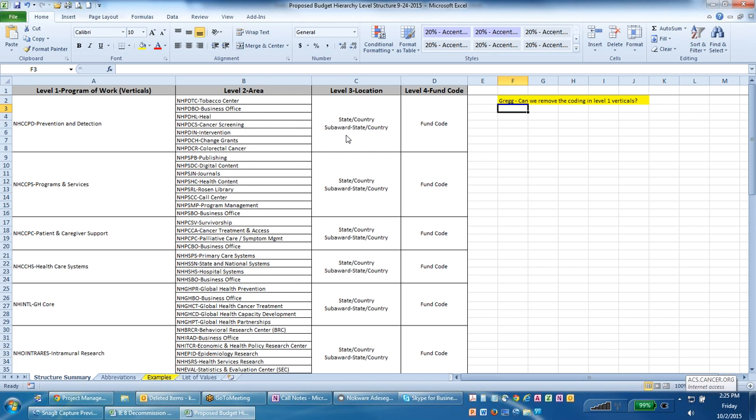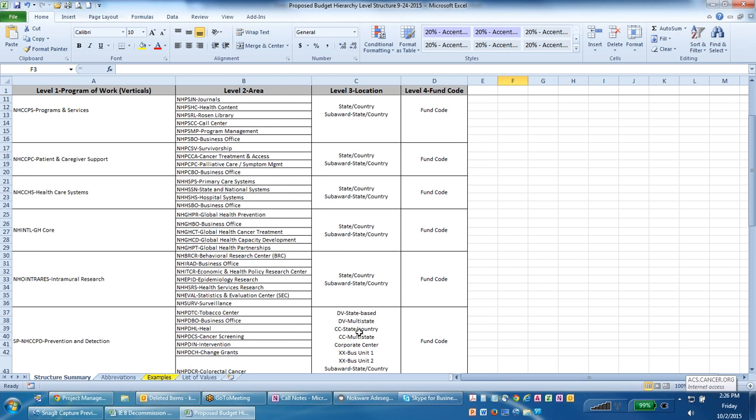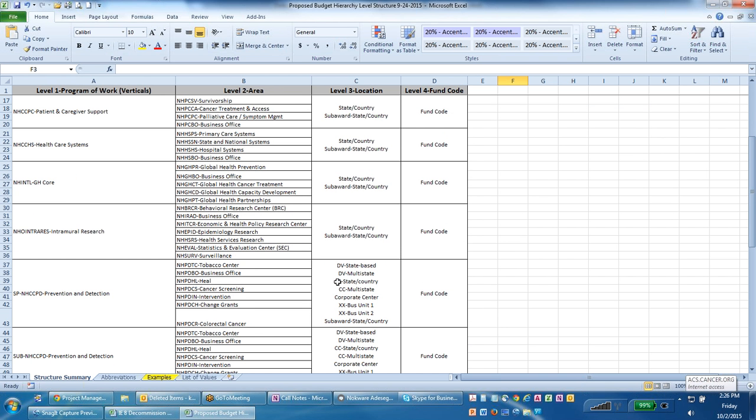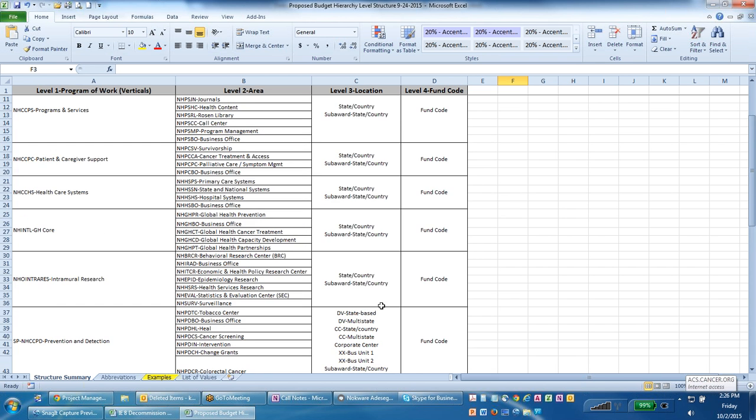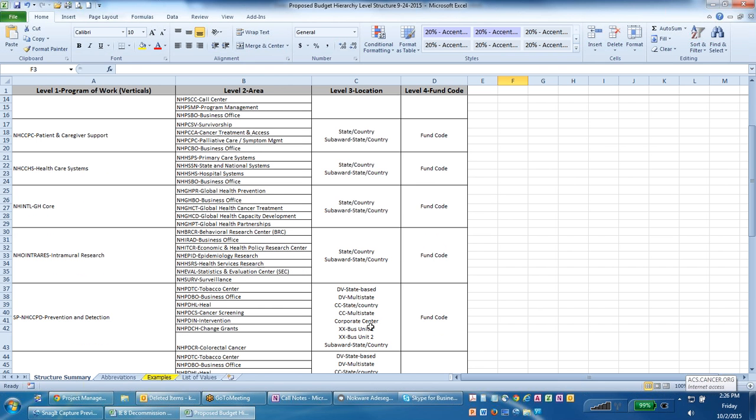And if it's a national level grant that doesn't go down to the state, is that just a dummy level, or how does that work? We will just have corporate center. Couldn't you do multi-state? Yeah, I was going to get to that, because these are all for the grant making. Knock, this is Richard. Sorry, Richard. This is the question that we have for you.